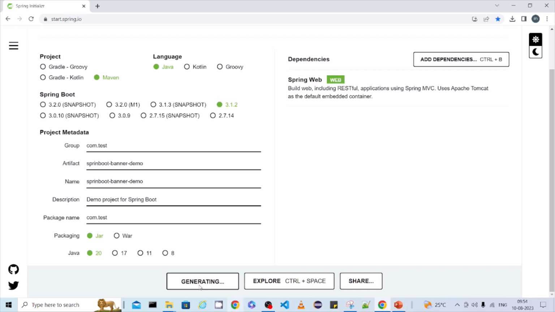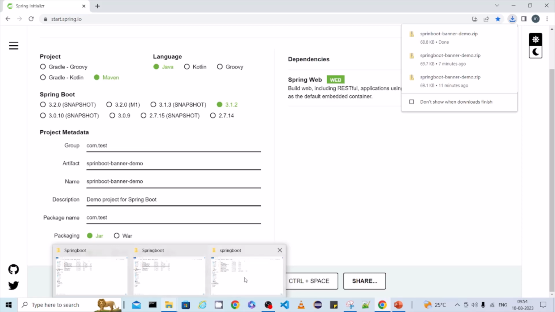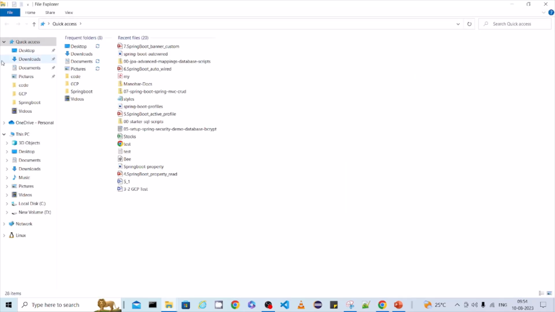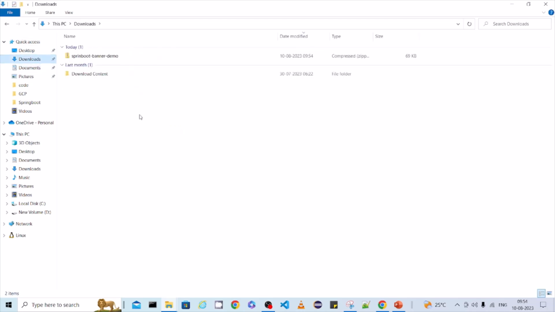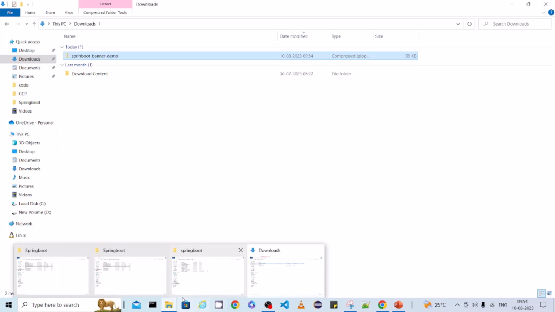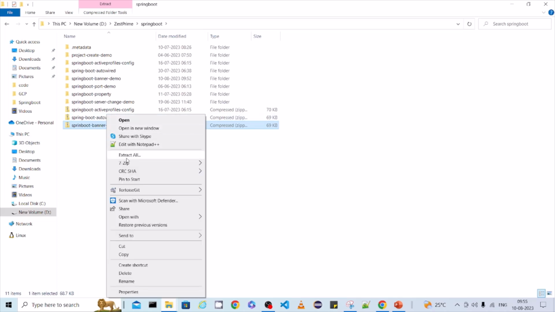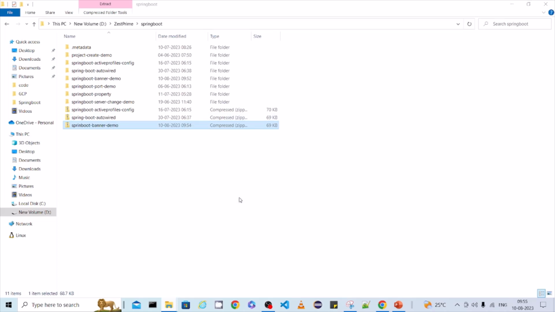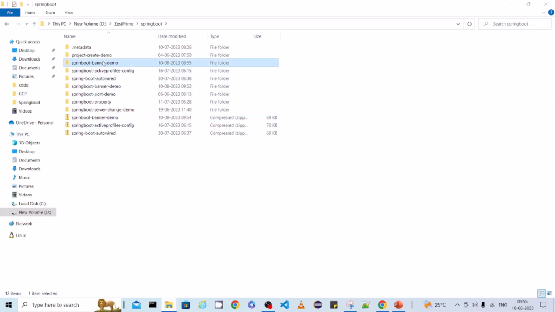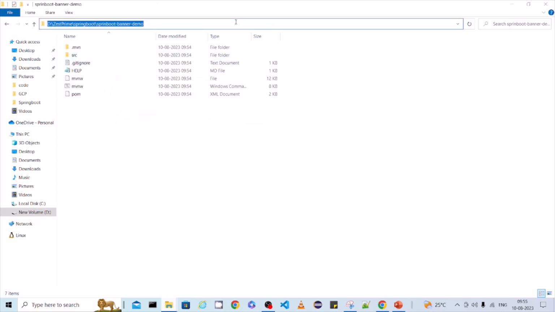So now generate this and go to your downloads location, take this project and keep it in your favorite location. I'm going to keep it over here and then unzip it and import it into your Eclipse.